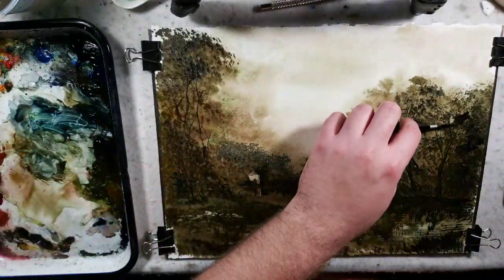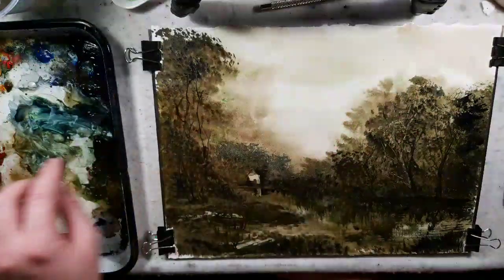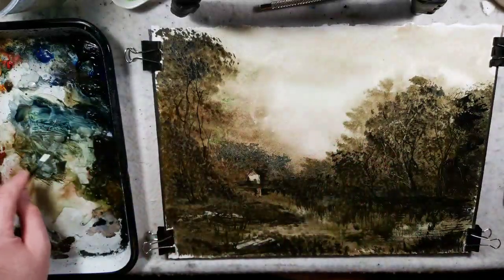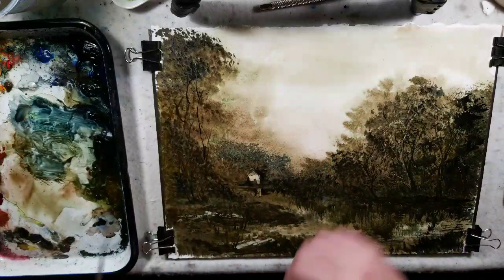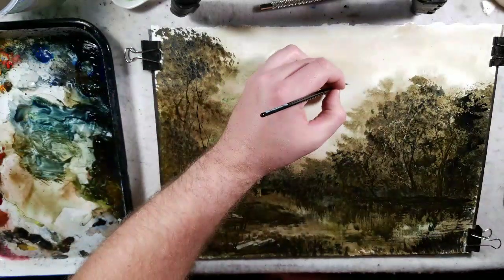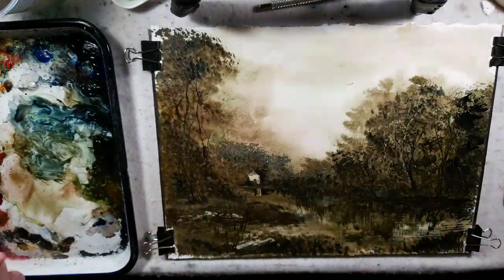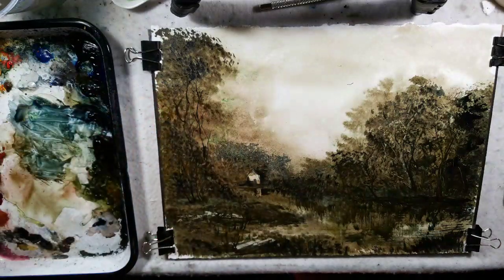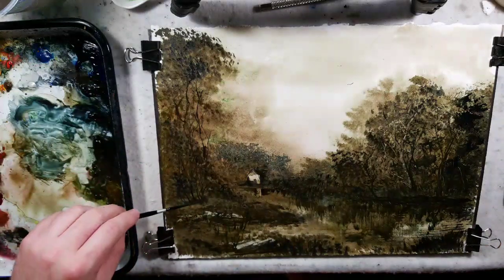I'm just using the side of the rigger to model. I mentioned Rick S. — I bought this brand because of his recommendation. I'm not going to add any figures to this one, but if you wanted to, a bird or something like that would be interesting. If there are ever any paintings of mine you like, I have them up on Etsy. I haven't posted any new ones in a while because there hasn't been too much action there, but I'll get some more up tomorrow.